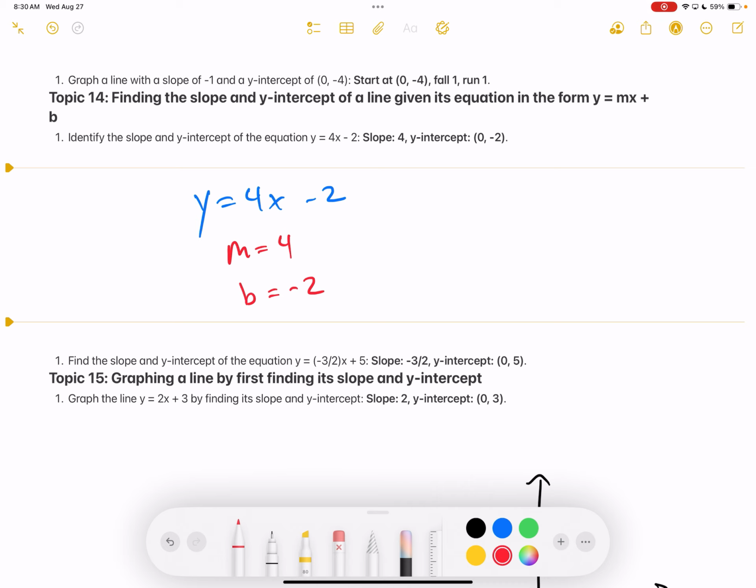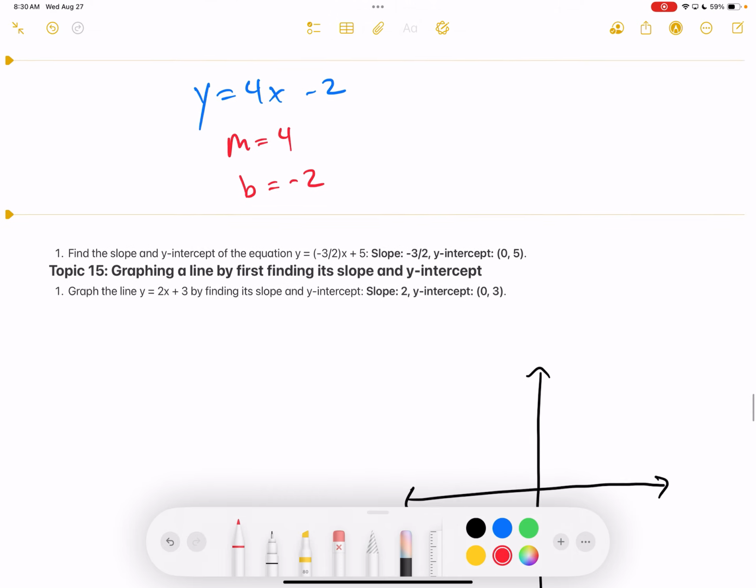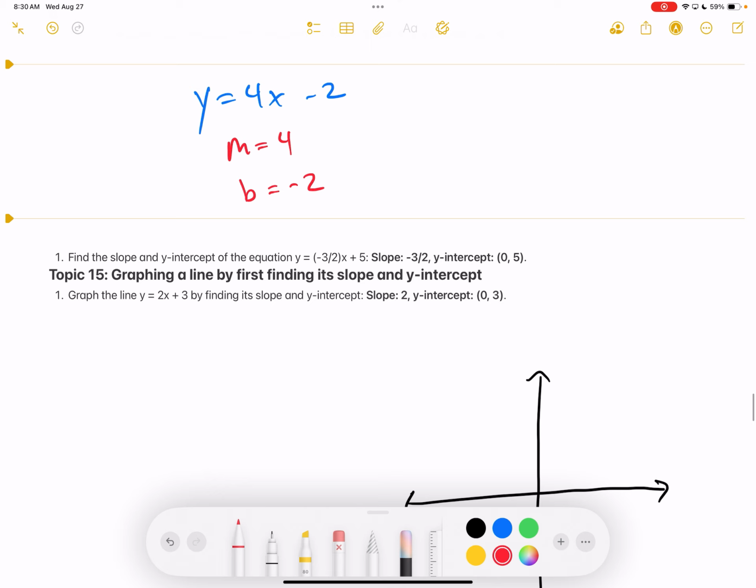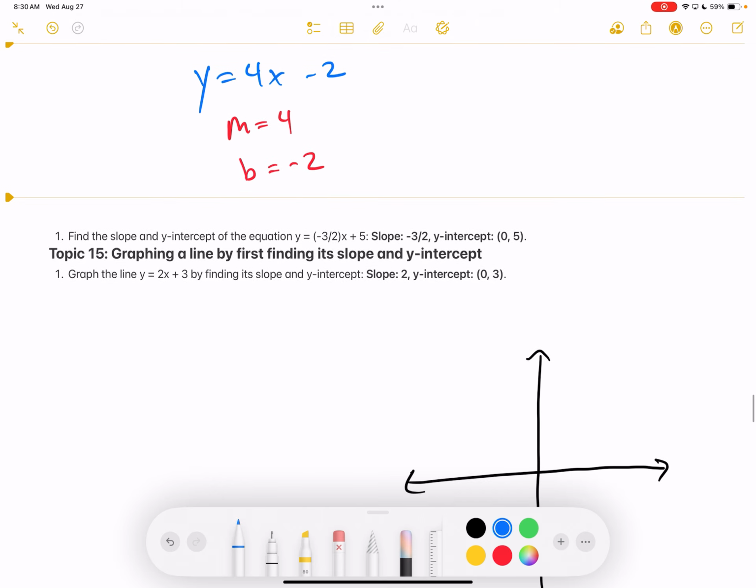I think I took out all the hard stuff since this is something you should know how to do, most of the stuff. It's okay if you don't. That's what this time is for.